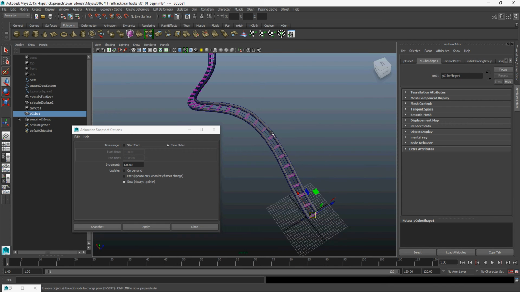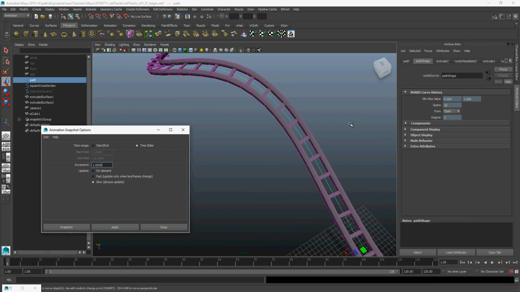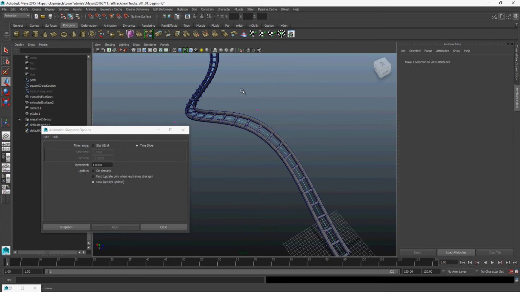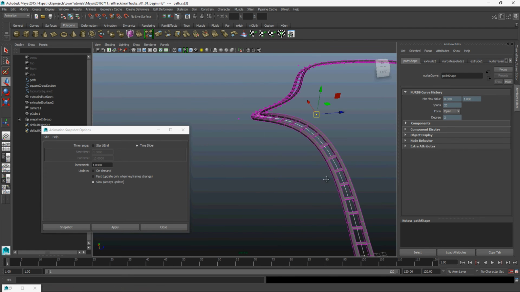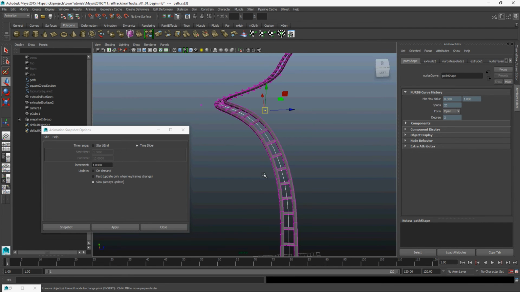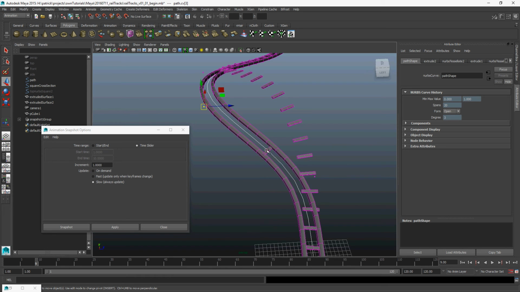Okay, so now I go to my main curve, because I'm using always update. I'm going to change the shape. Okay, it's not updating. But anyway, let's say I've changed my shape and my first piece is still updating and going along the new shape.